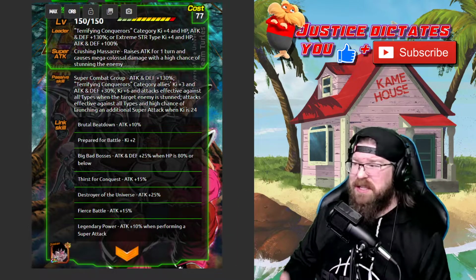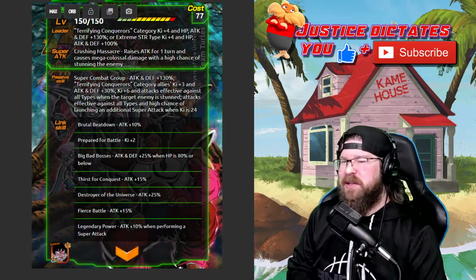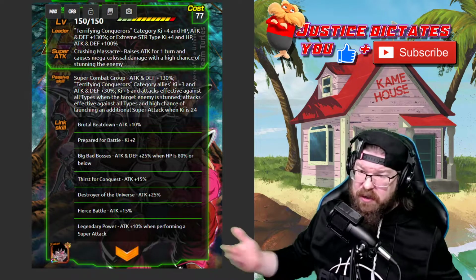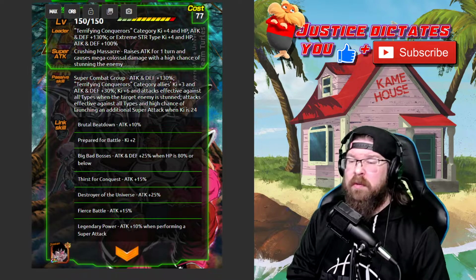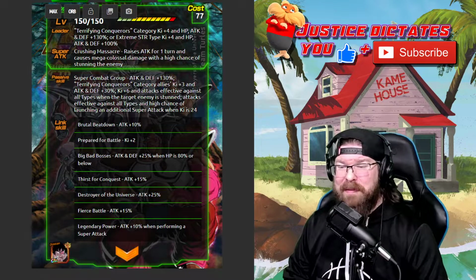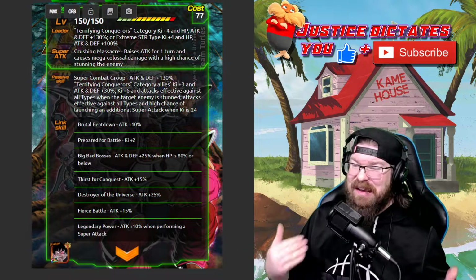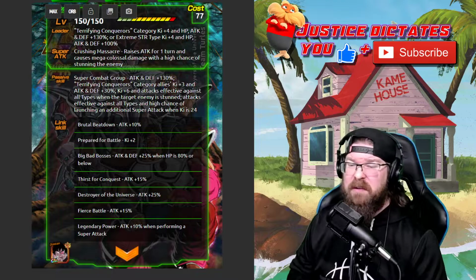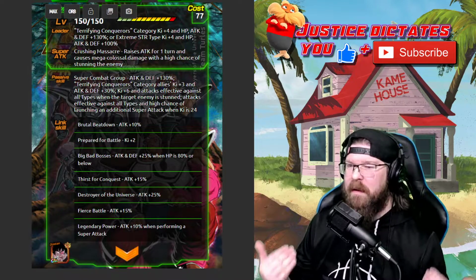So you have a good chance of getting a third attack with him with 24 Ki. Not great. He still could completely soil the sheets and go single attack, but it's pretty wild the way it works. Brutal Beatdown, Prepared for Battle, Big Bad Bosses, which is such a great link now that we have level 10 links. Thirst for Conquest, Destroyer of the Universe, Fierce Battle and Legendary Power. This is a phenomenal, phenomenal unit.